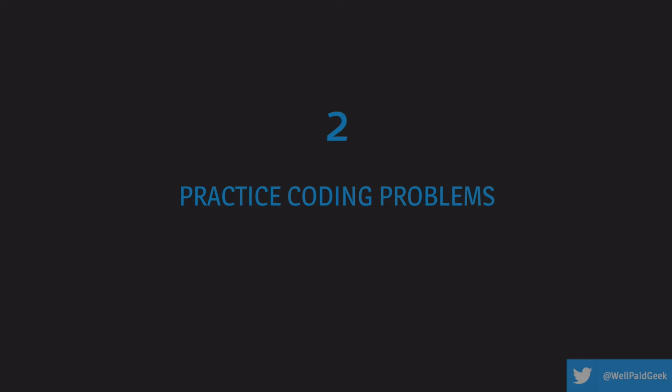You can see my solution to this on the screen now. So these type of questions are thought to test both the candidate's coding and problem-solving skills. They're often very small in scope, but require quite a lot of thinking to figure out. The best way I found to prepare is to do lots of these sort of coding problems. And the best place I've found to do this is a site called codewars.com. I've used this extensively when doing interview prep in the past, especially for my first ever JavaScript role.